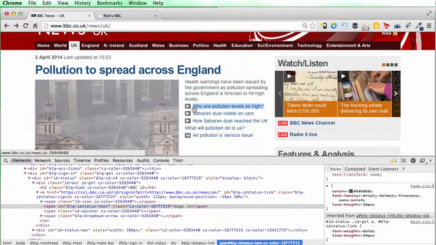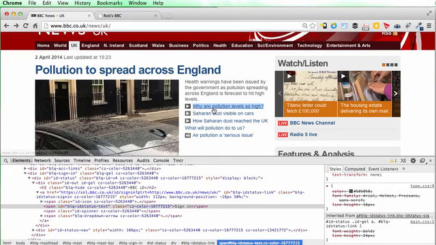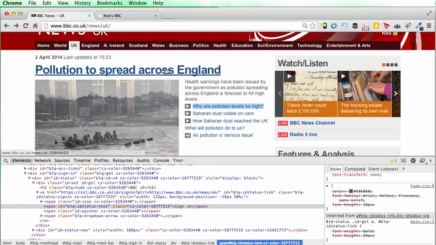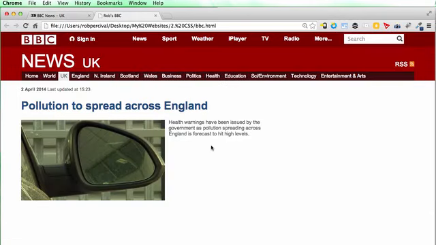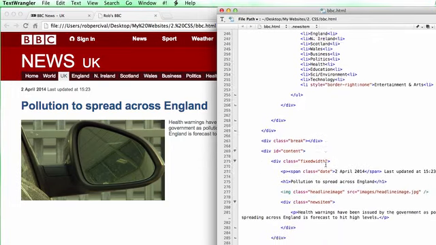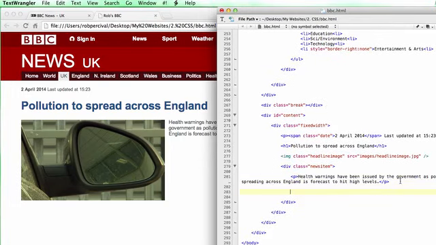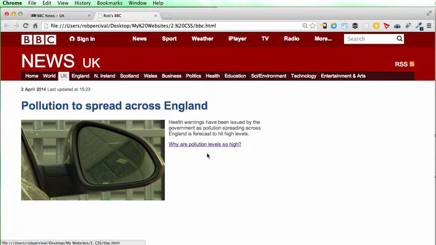There we go. And now these are all links, and they're a slightly different color to the rest. So let's make them links and deal with that. So to make it a link, we give it an href. We don't care where it goes, we're just interested in how this all looks. So let's paste in our text there, close the link, close the paragraph. Why pollution level so high?